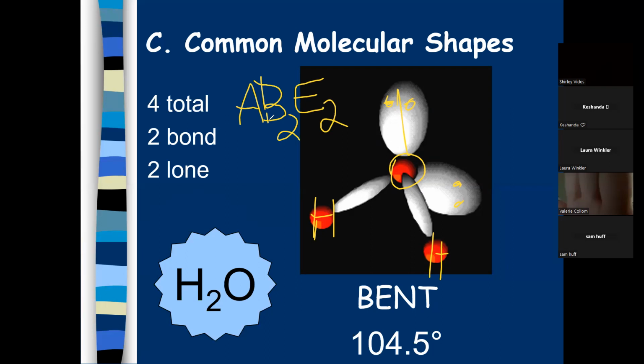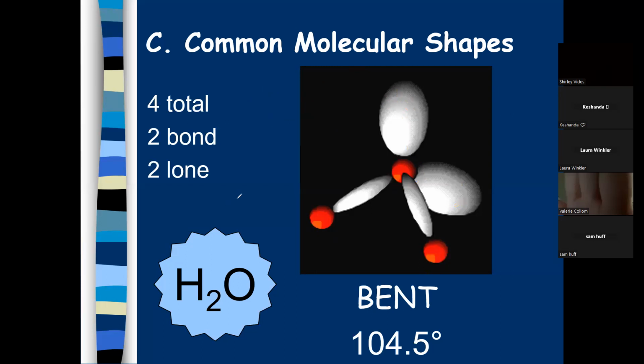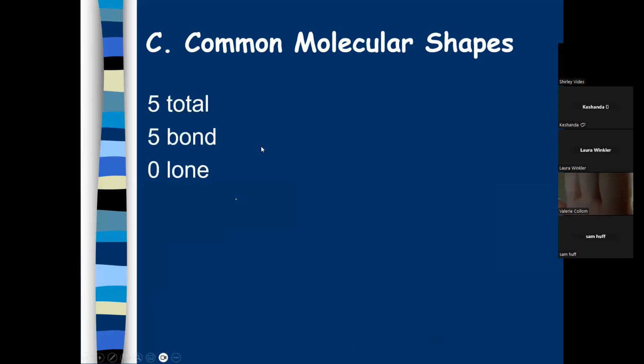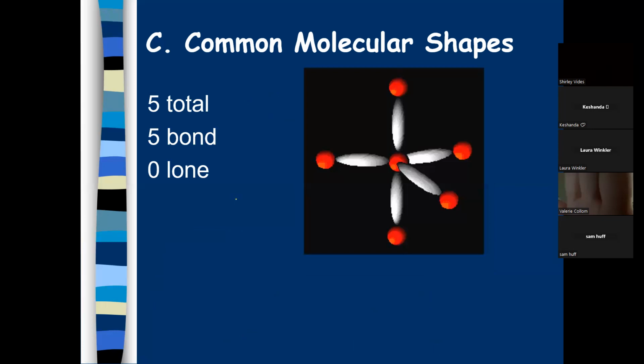So these are all of our shapes. Like I said, there's 3 main shapes, but many come from it. Okay, so it's all of them right here. Now, there are more, and we're just going to look at them real quick. We're not going to learn them, just so that you can see where they come from. And this is another shape right here. When it has 5 total, it makes a trigonal bipyramid.